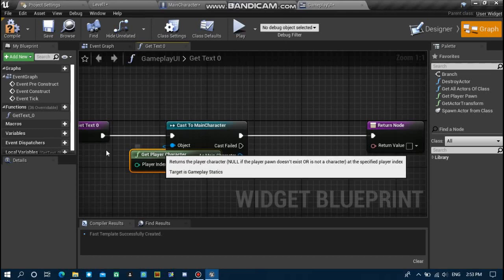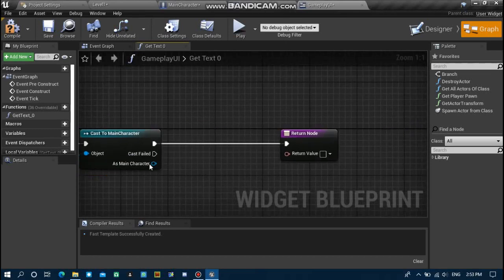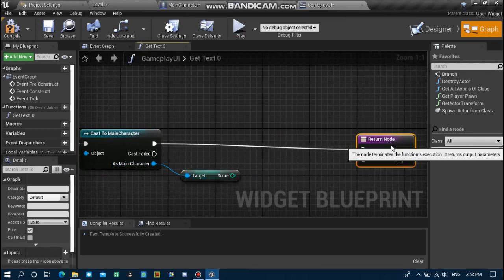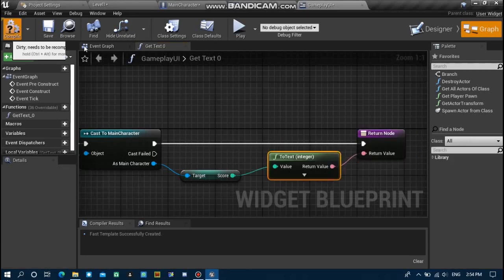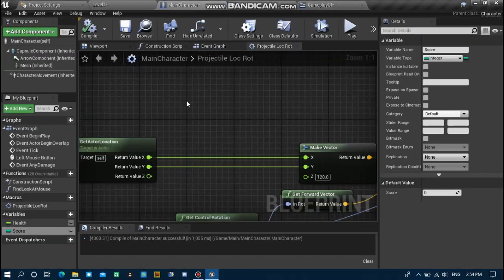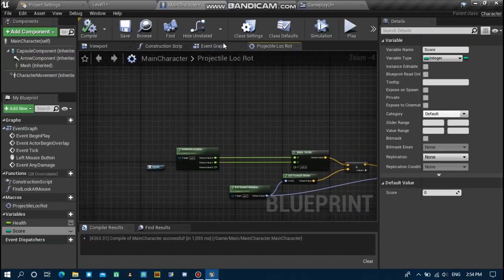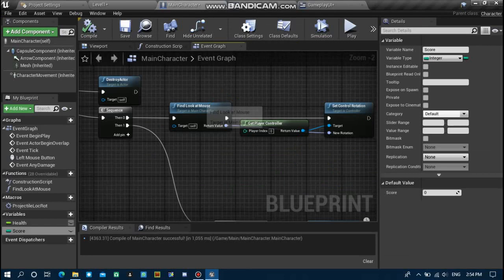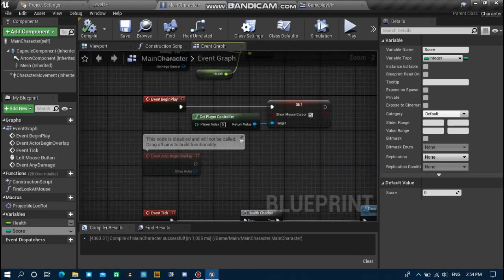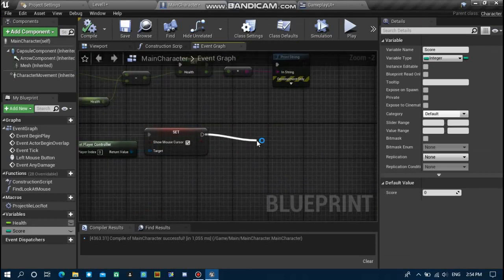If the player character is the main character, then it will go through the normal execution pin, and we will get the score. And you can actually just drag and drop the node from there to the return value to bring out a to text integer node, which basically just adds two quotes plus a variable.